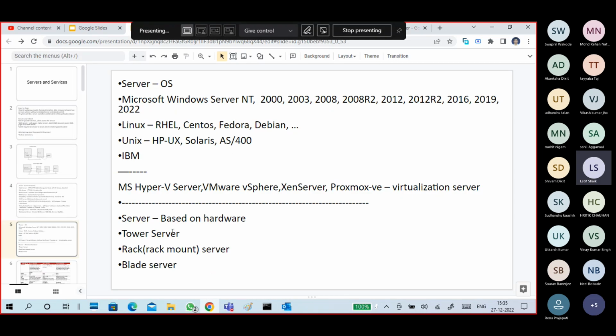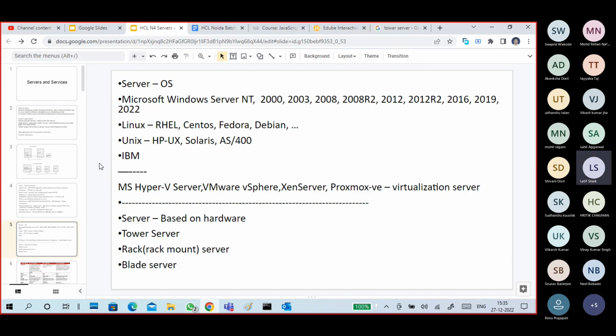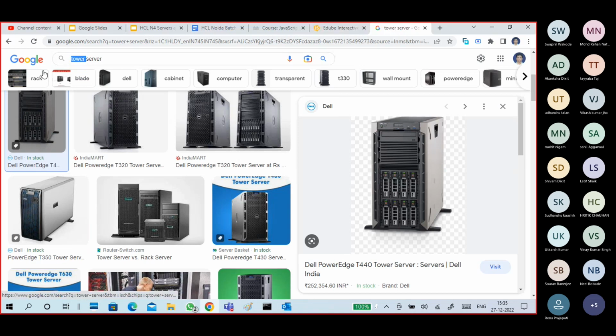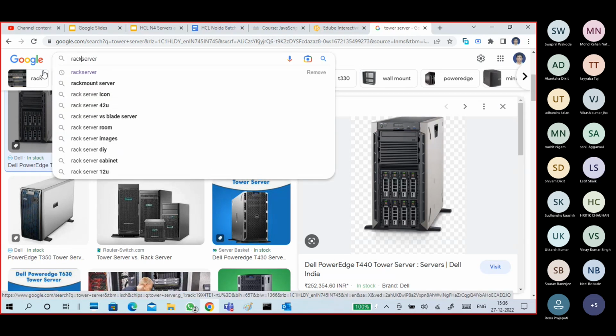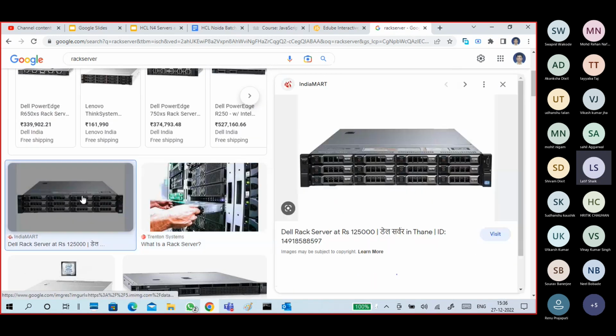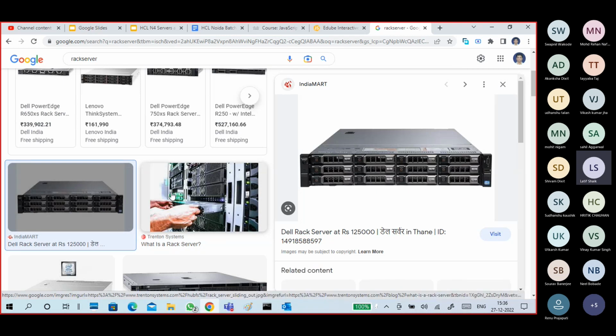Then we can use a rack mount server. These are the rack servers, guys. Look here, it is also a server. It also contains a motherboard, processor, and operating system, and there is a storage bay. You can insert the SAS disk directly into it to connect the storage. It is a single rack, an entire rack size.